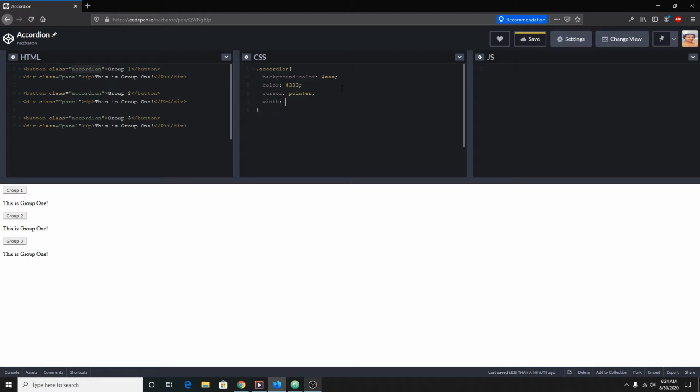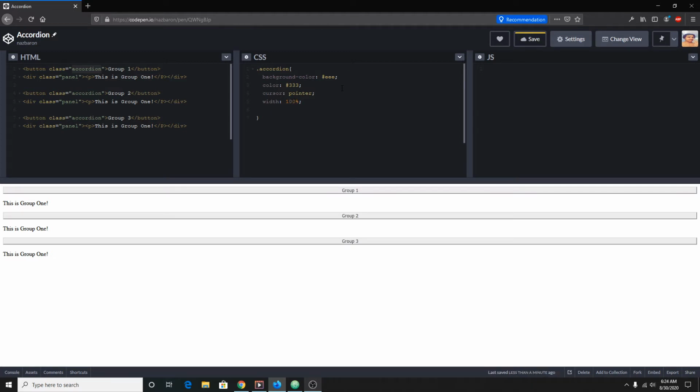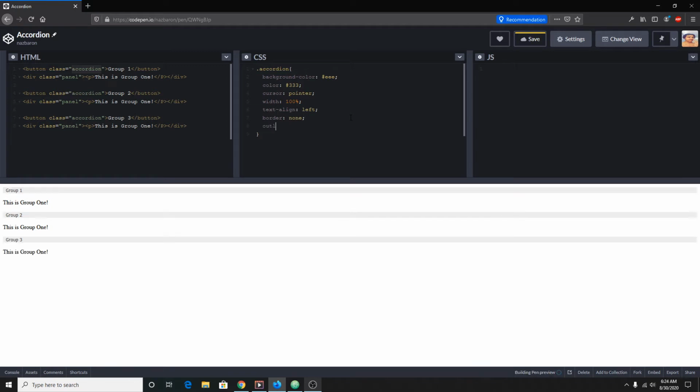So yeah, I already made a mistake reading from the notes, but it's okay. Right? And we're gonna add border none, outline none, and we'll add a transition because it's gonna open up, right? Like it's gonna open up. So let's add a transition, 0.5 seconds.